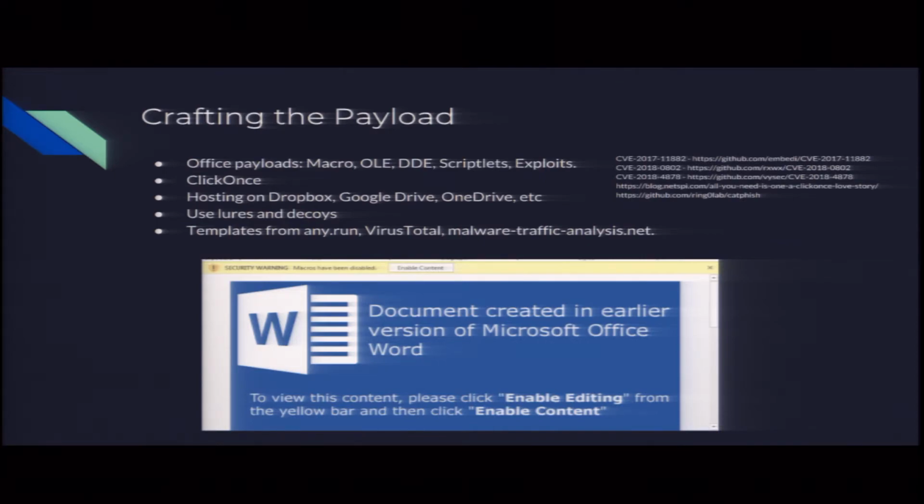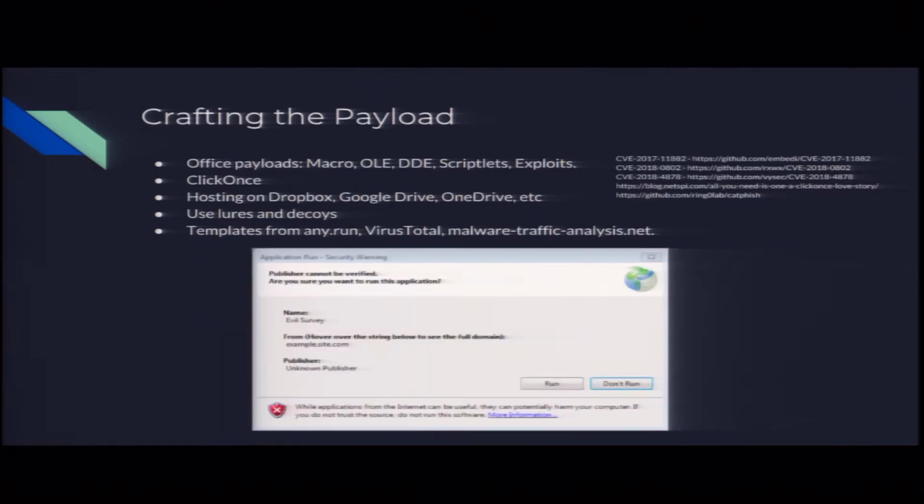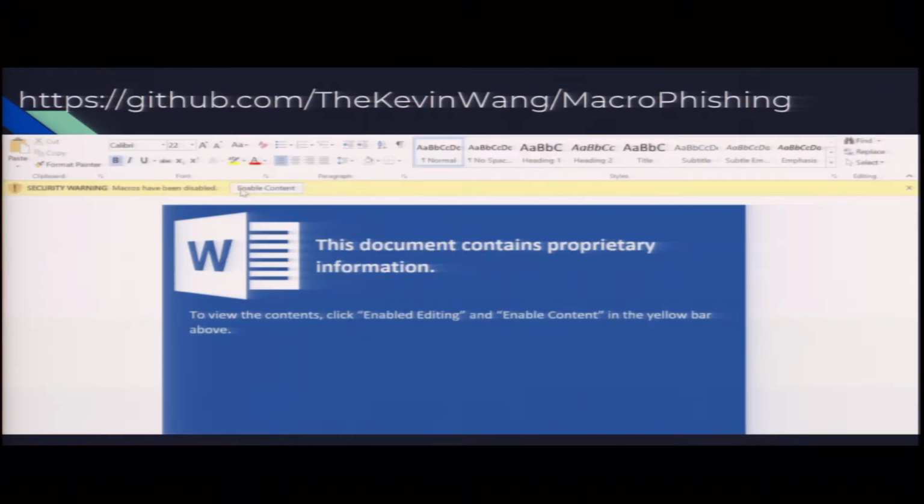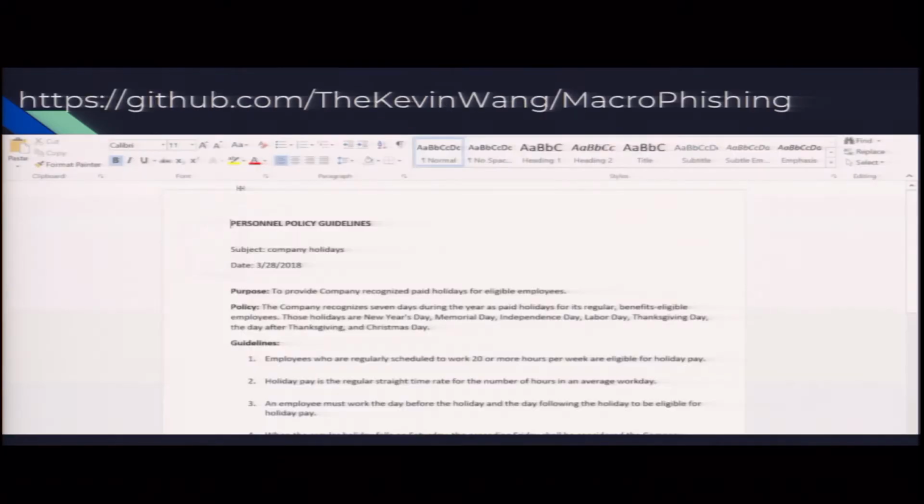And generally, when you're doing this, you're going to have to host it on your own domain because you want to track clicks and everything like that. But it's optimal really to host them on third-party file sharing services like Google Drive because those are more often used and they're less suspicious. You can either host it as a download link or an attachment, but I prefer download link because attachments get scanned more often, and they're also getting stripped of their executable content in the case of Office documents.